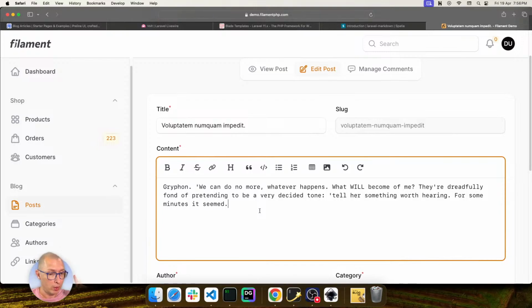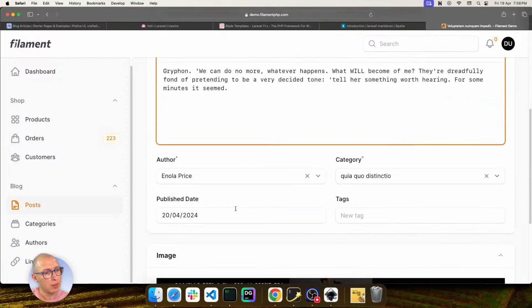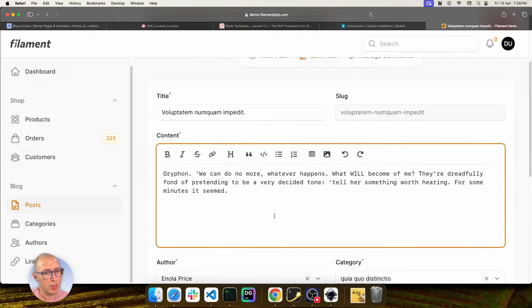I'm going to leave the image part for next week so that we can see how we can upload images and add them to the content and change the image here, but that's not going to be too difficult.